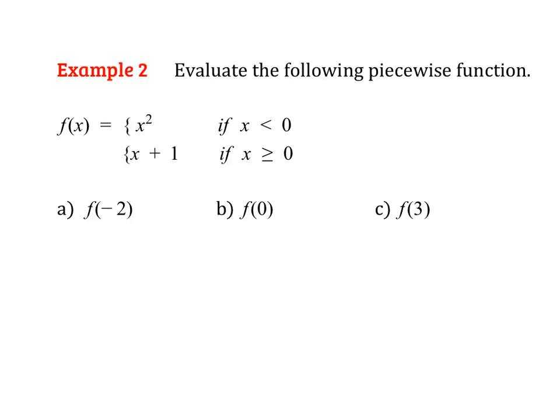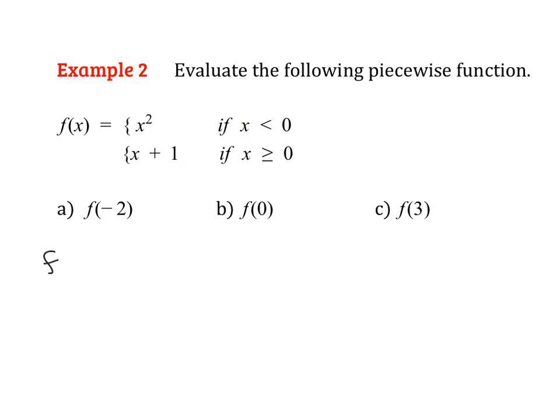Okay, now we're going to be evaluating a piecewise function. So a piecewise function looks something like this. Your function is defined by different subfunctions given different intervals. So I can see for this piecewise function, for all of my x values less than 0, I'm defined by this quadratic function. And for all of my x values greater than or equal to 0, I'm defined by this linear function. So essentially, all you need to decide when you're evaluating is, do I substitute the value into my top row or my bottom row? And that's just going to depend on the x value.